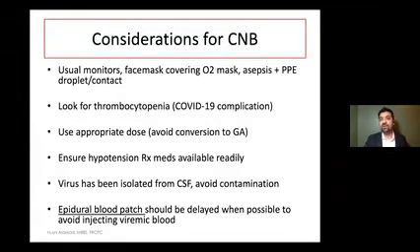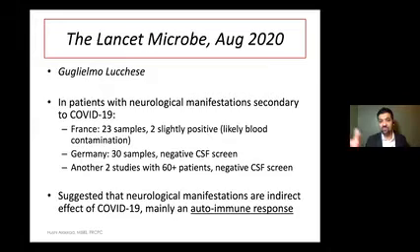For central nerve block, now, lots of new studies are coming out showing that CSF might contain the COVID virus. Although in the past, recently actually in August 2020, Lucchesi from Italy reviewed samples from France, from Germany, and from 2 other studies, so more than 100 patients who actually had COVID neurological complications. So they came in with neurological issues. All of them had negative CSF except for 2, which were slightly positive in France, and they were thought to be related to contaminated CSF.